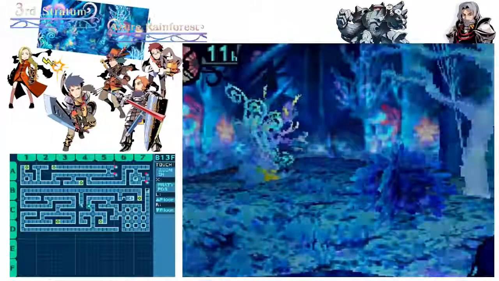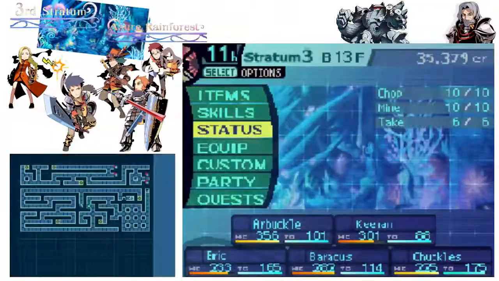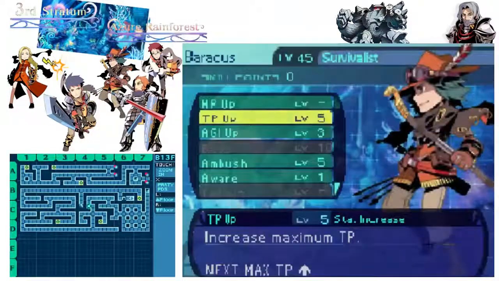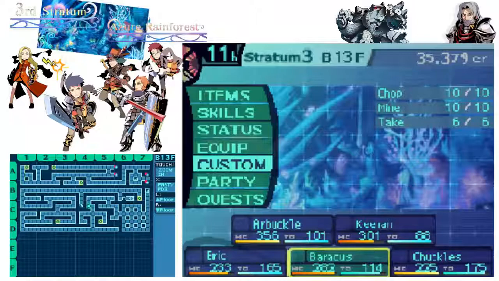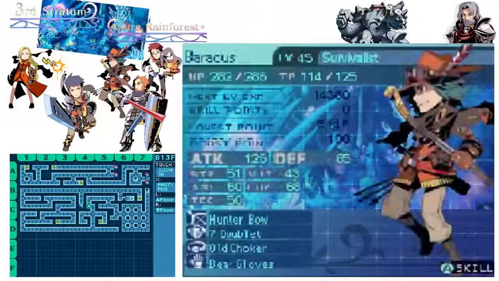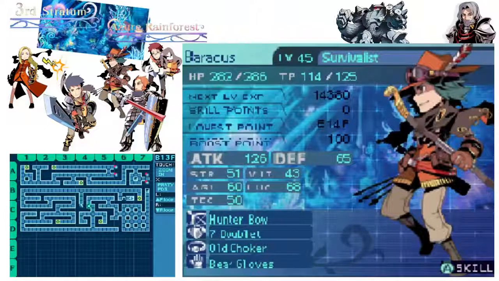Barak levels up. That's going to be the TP upgrade. Get some up to a maximum amount. It currently has 114, so I'd want 134? 125. How's that work? Huh. The dialogue might be wrong.